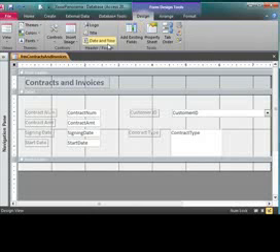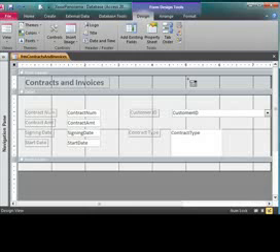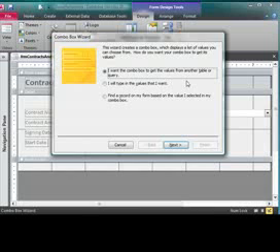Now I'll go back to Design, Controls, Combo Box. I'm just going to put it up here in the header and I'm going to worry about the placement later. So this is about in the middle. Now when the combo box wizard fires up, you will see three options. If you remember the last time we did this, when we just created a combo box, you only saw two options. This particular combo box is going to provide navigation. So when you look at this list, which one of these options sounds like navigation? I'm going to find a record on my form based on the value I select in my combo box. That's navigation. I'll click it.